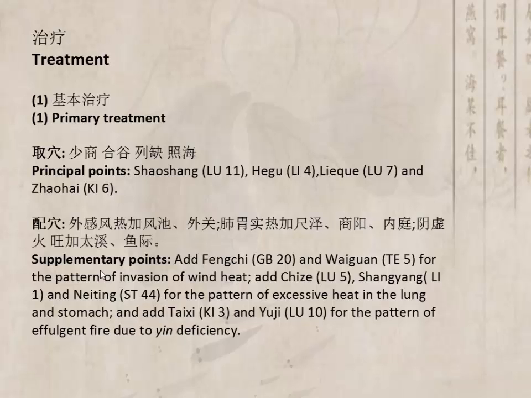a Ren Mai point. If there are kidney weakness signs and symptoms, I'd probably add something like Ren 4, the idea is you have to pull the fire down, the Ren Mai. Kidney 2 would be good. Kidney 2 you could use here as well to clear the empty heat from the kidney. Kidney 6 is the best, is most important here. Yeah, after those, yeah. Kidney 2 is good for empty heat in the kidney.